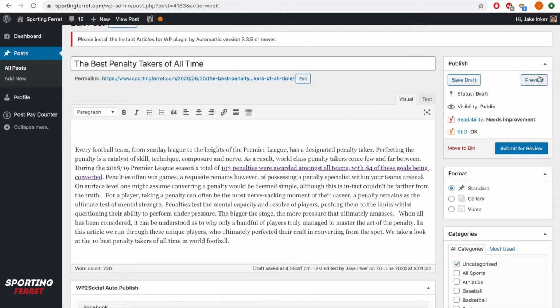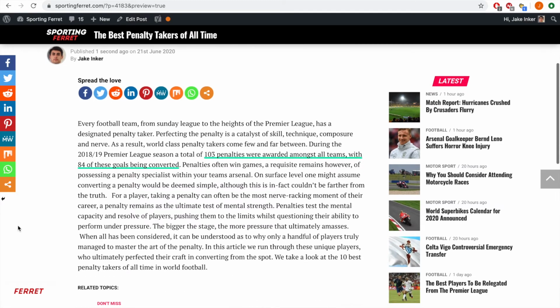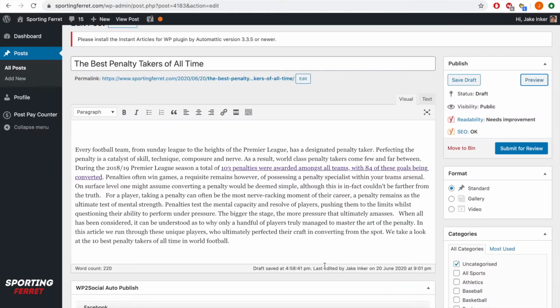And as you can see here, if you click preview, it's just one big blob of text, and we recommend not to do this. It doesn't look clean and it's not easy to read. So we're just going to break up this text and make it much more readable. To do that, we're just going to look for breaks in the sentences. And so I'm just going to do that quickly.